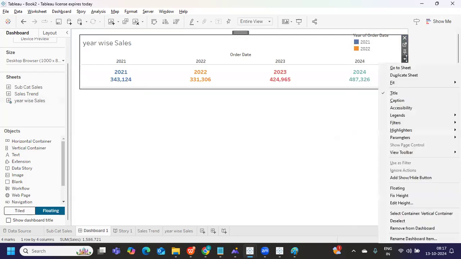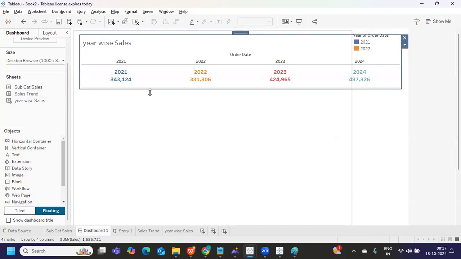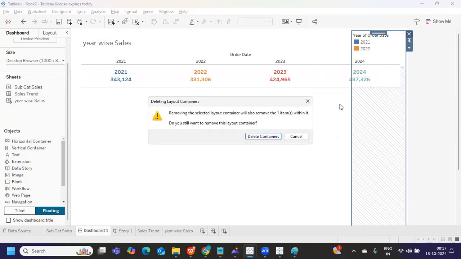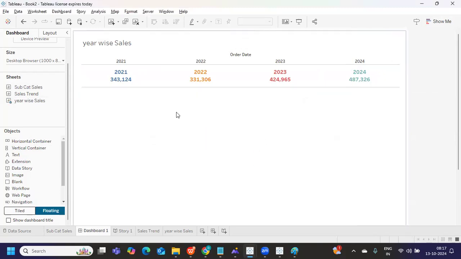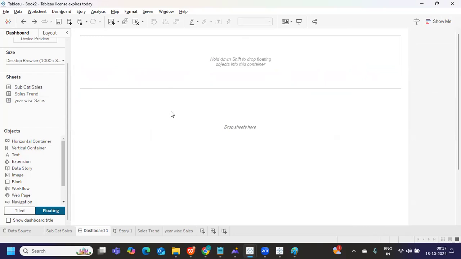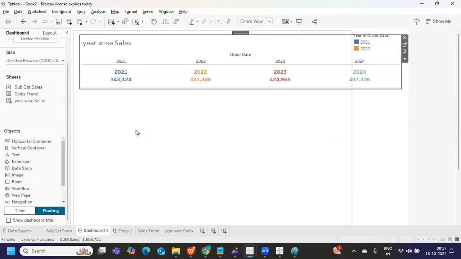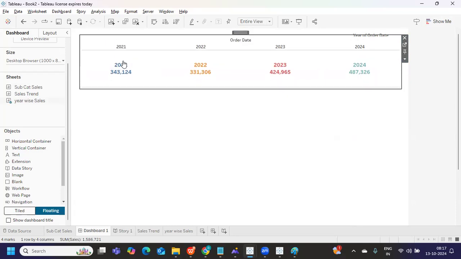Okay, if I click on this and click on select container, you will see that our object is within the container. Let us remove unwanted objects. Okay, maybe let us do it once again. So this is our container. I'm holding my shift button and I'm releasing it inside. Now it is inside. Okay, so I don't want this, I'm hiding it. I don't want this also.